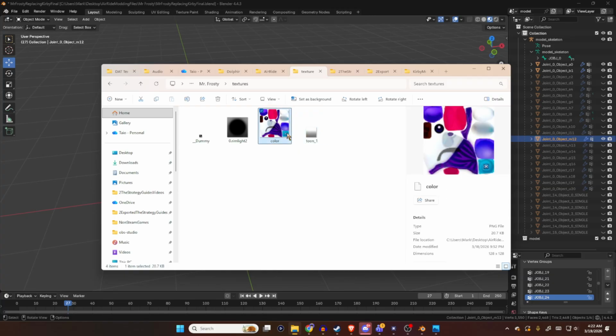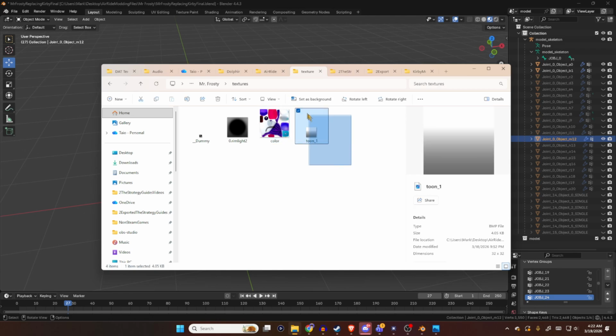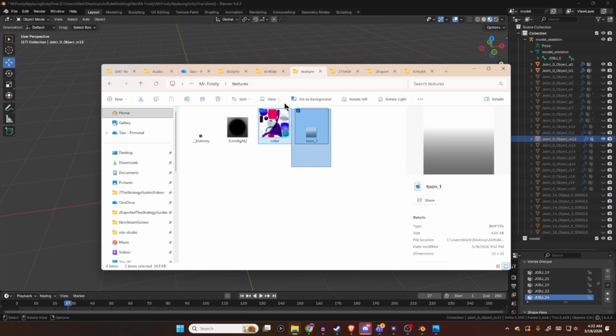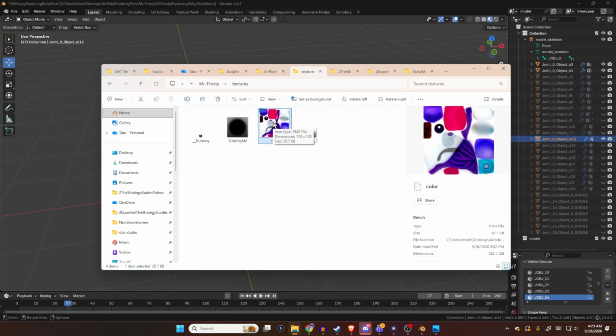You are not going to want textures any bigger than 256 by 256. If they're bigger, it's highly likely it will cause City Trial to crash. Not Air Ride, because Air Ride just allows whatever, but City Trial is very specific. So make sure your textures are 256 by 256 or less.